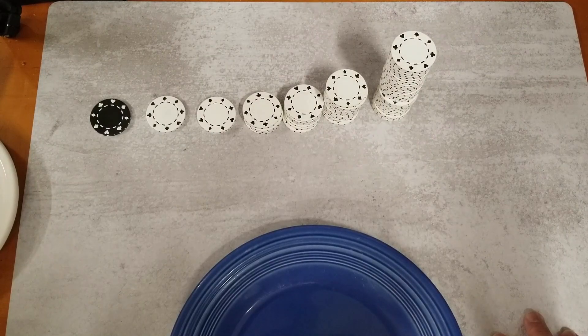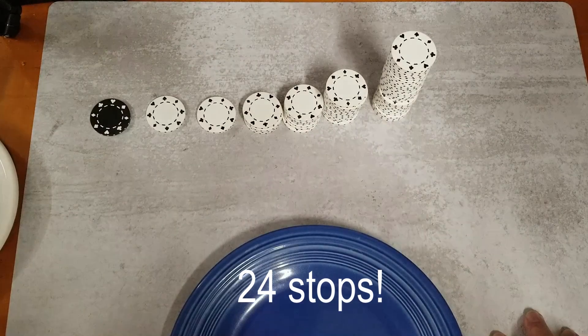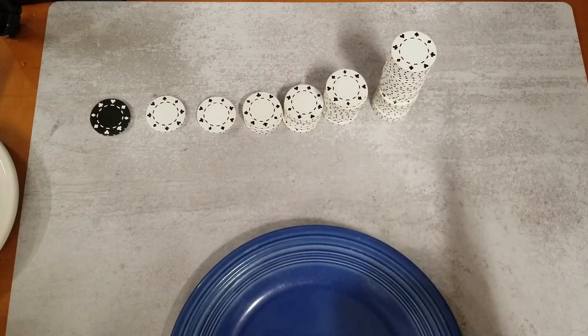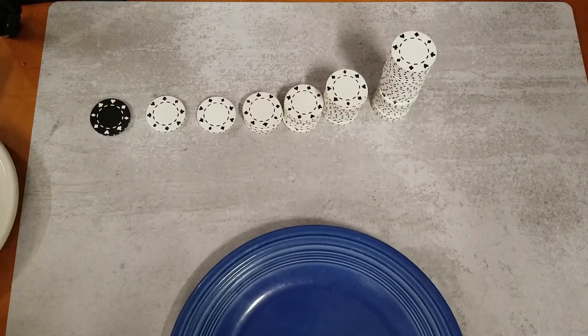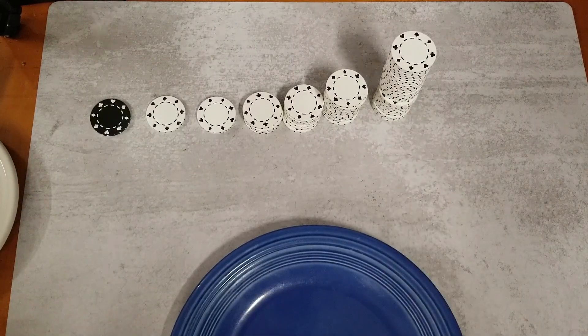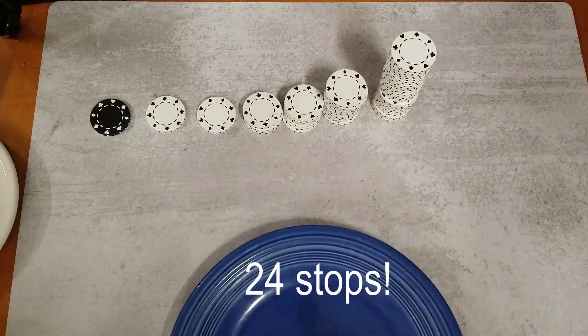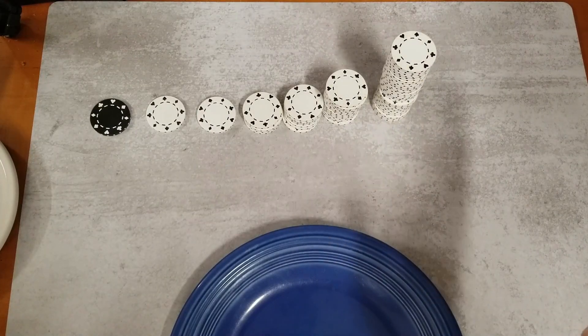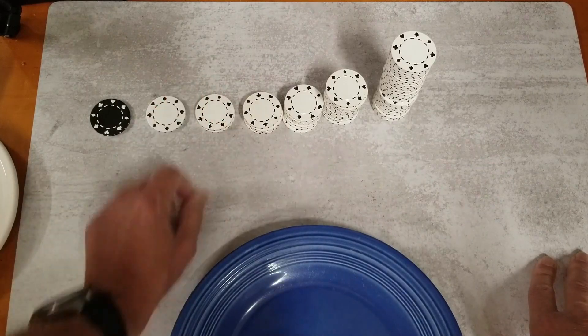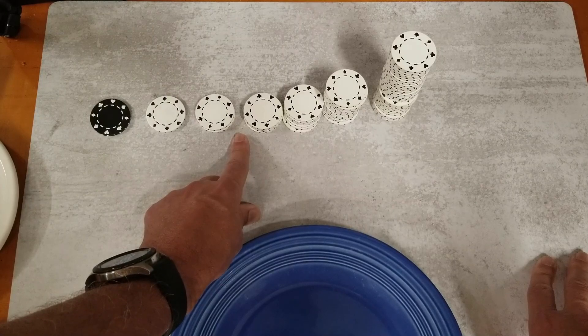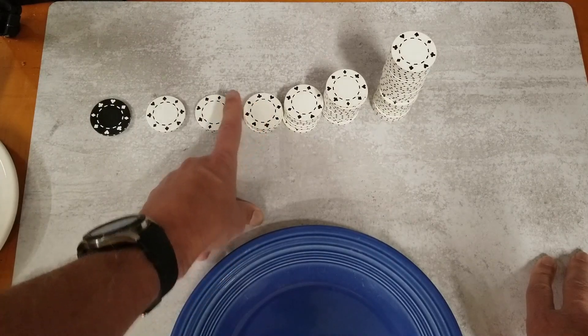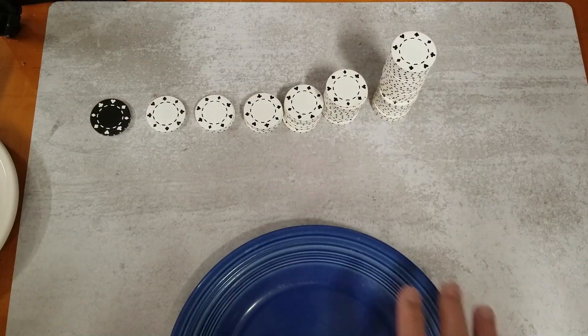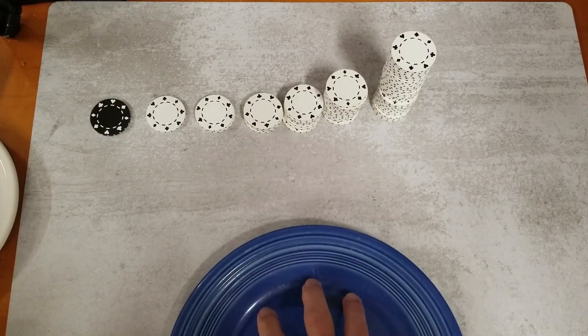Now the human eye has a dynamic range of about 14 stops. So that means there are going to be some things that you see with your human eye that the camera can't detect. For example, my daughter was wearing a sweatsuit and it was gray, but the pants were a little bit darker gray than the top. I could see that because I can see 14 stops, but the camera, which can only see seven stops, might see that sweatsuit as being the same color because if it sees a shade in between, it will reproduce it as either this one or this one because it can't see in between. That's a basic understanding of how dynamic range works with the photons that hit your pixel.